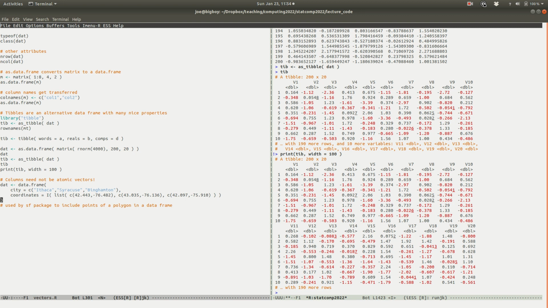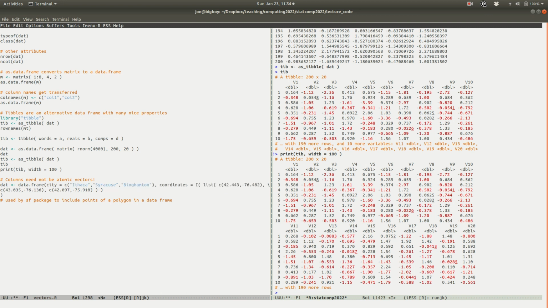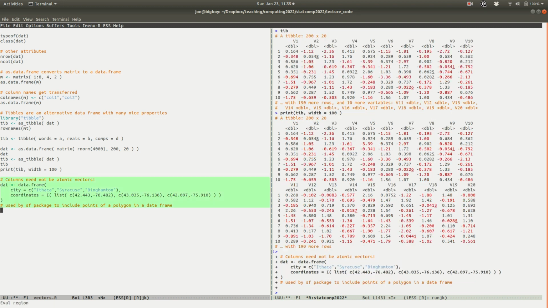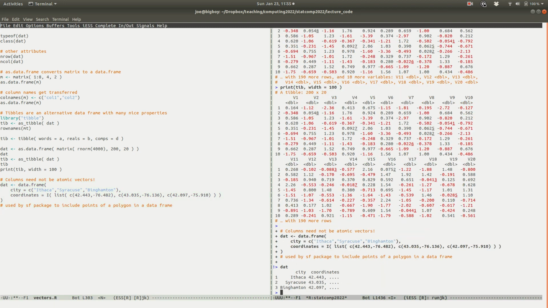By the way, we could do this and put it all on one line, but this is kind of hard to read. R syntax does allow you to put returns and white spaces. It's very useful for you trying to understand your own code and for other people reading your code to print things out in a way that is easier to look at. So I find this personally easier to look at. All right, if we run this, we'll see it works. Let's look at dat.